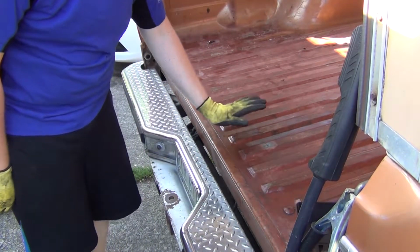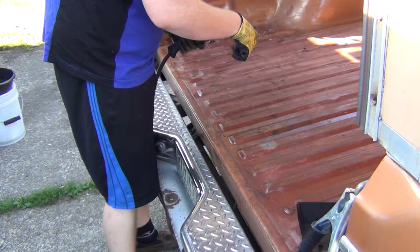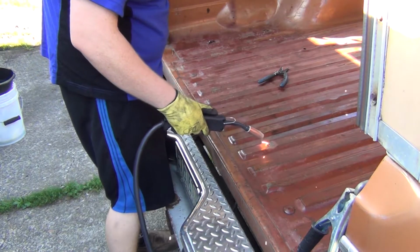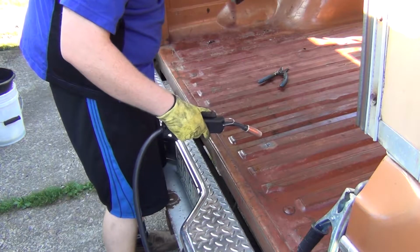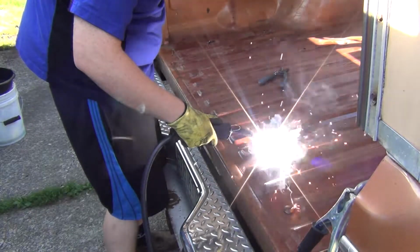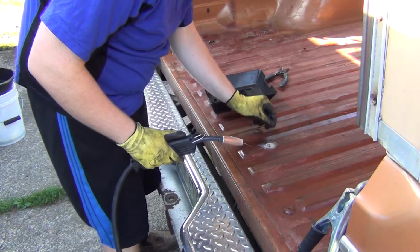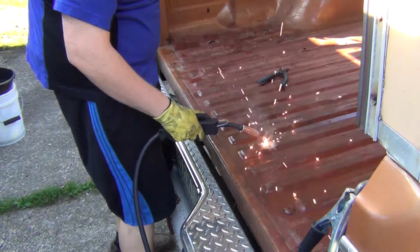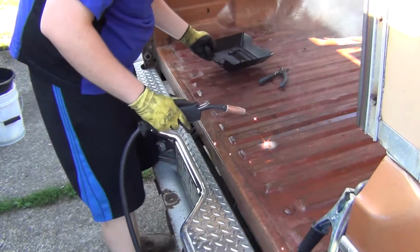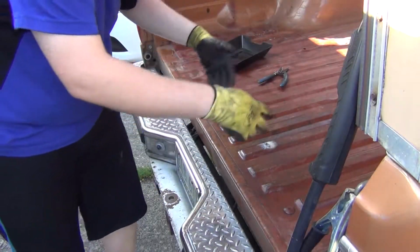Now probably what I'll go get later is a grinding disc for my angle grinder. However, I want to see if I can weld this first. Let's see. Contact? Hell yeah. Hey, that worked really good. We filled that hole right up. Instead of that, trying to fill up a little pinhole that was in there. Key is to also have ventilation. I have the doors open.